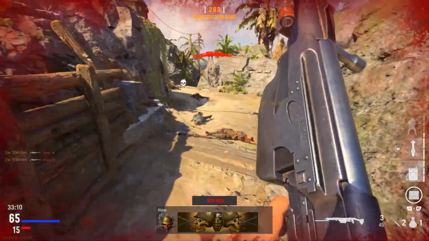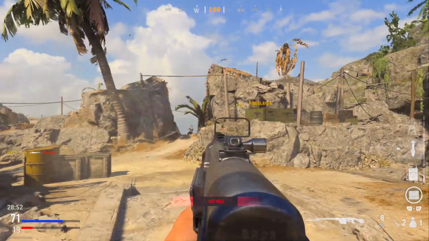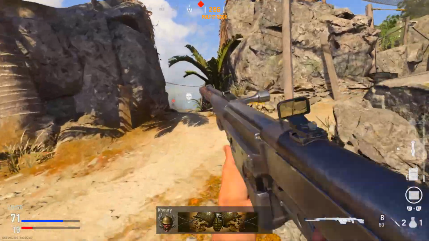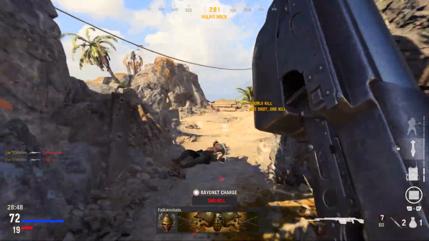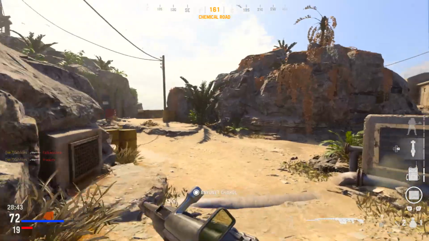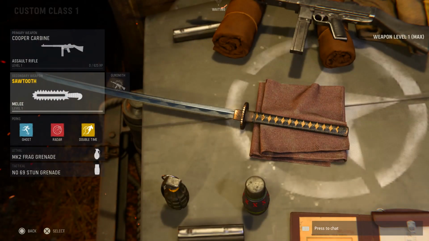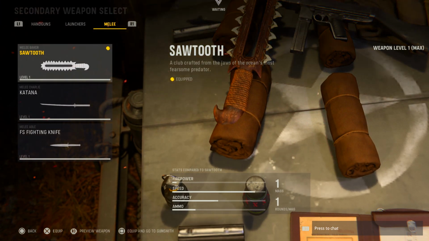I was just playing around with some of the attachments, trying to see if I could make it faster, but like I mentioned, it's just a powerhouse with a bit more slow speed. It's not too slow once you change a few things about it. But yeah, let me know what you think of this one so far, and again, it's going to be interesting to see how it is in Warzone. Oh yeah, I did forget to mention it does have the bayonet charge on the weapon as well, so you can bayonet some people.